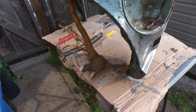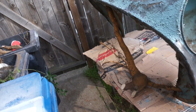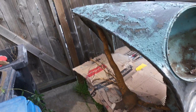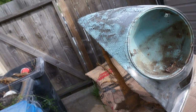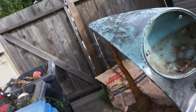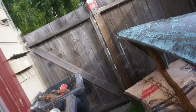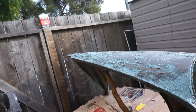Hopefully that clean strip stuff works a little bit better than the Rust-Oleum stuff, because it's passable, but I want something that strips it all off in one go so I don't have to keep coming back to it like I am. Because this is obviously the quietest, less messy way of doing it.